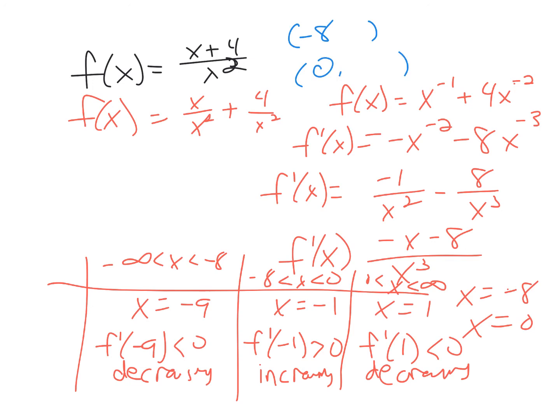And we put 0 in. 0 is undefined. Oh no, negative 8 gets us 1 over 64. Negative 8 comma 1 over 64 would get us a what? Or not 1 over 64. Wait, 1 over 16 rather. My apologies. Negative 1 over 16. What does that value represent? It's going from decreasing to increasing. That would be a minimum, a relative minimum.